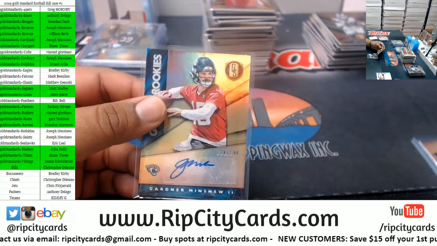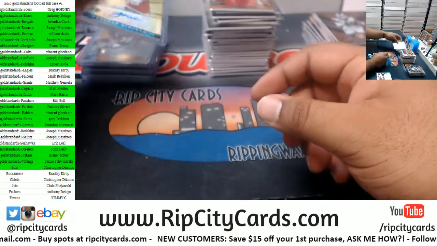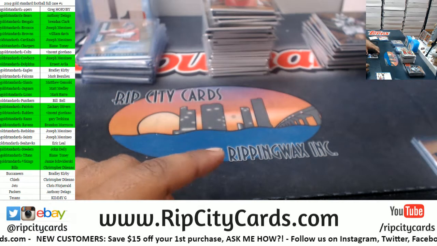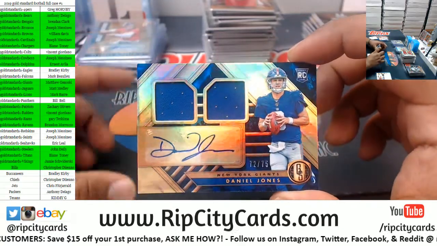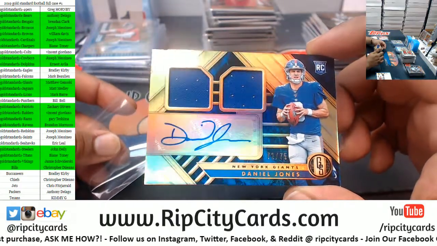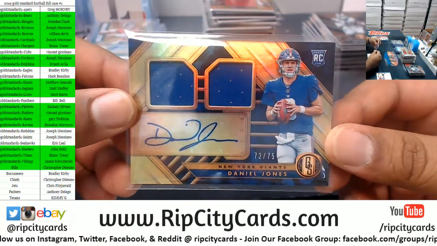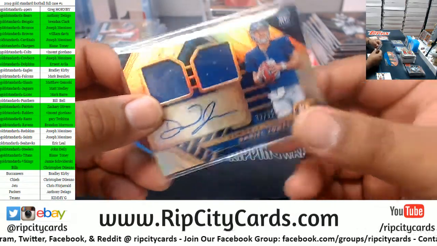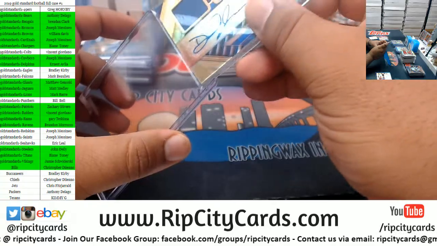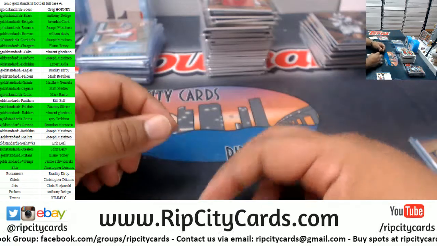There you go, Matt. A little something for you there. And Matt, a little something for you here. For the G-Men, Daniel Jones. 72 of 75, managed to keep the entire autograph on the sticker. What a pro. Could be the next big thing. Who knows? There you go. And that's going to do it for the break.